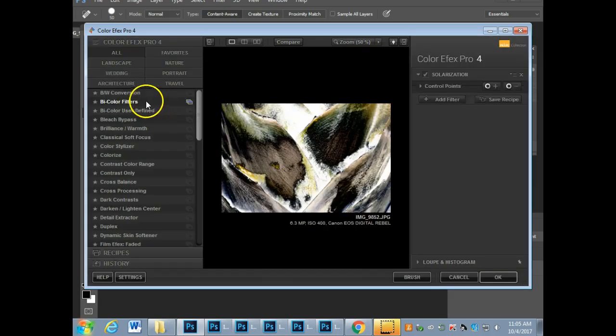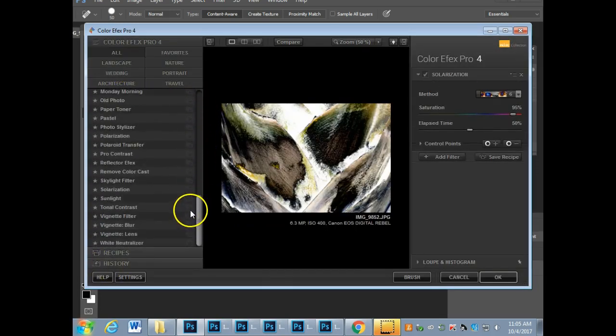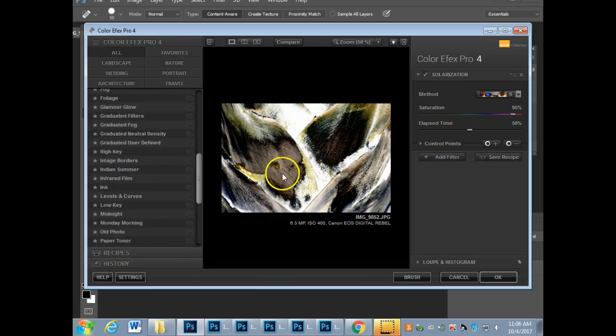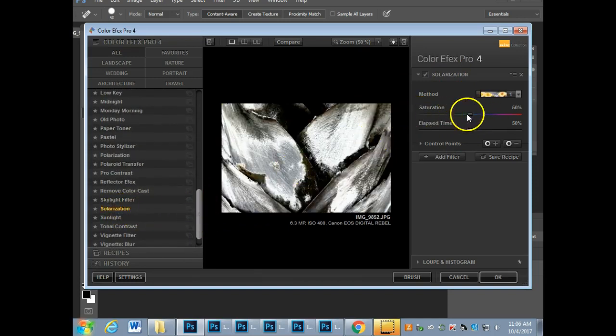And I'm going to get a whole menu of different things here. The problem is that it doesn't show what they do. It's pulling it up on the last thing I had. So this is kind of actually cool. This is solarization. So if I come down here, it's going to be this one. So I can make it less or more depending on what slider I use.